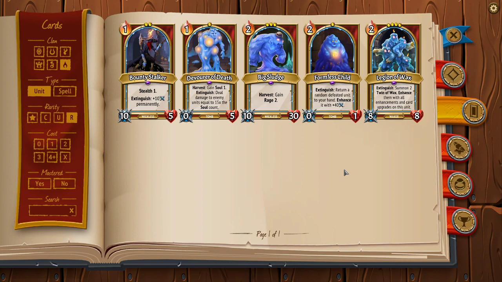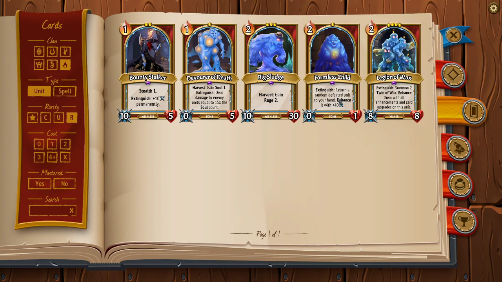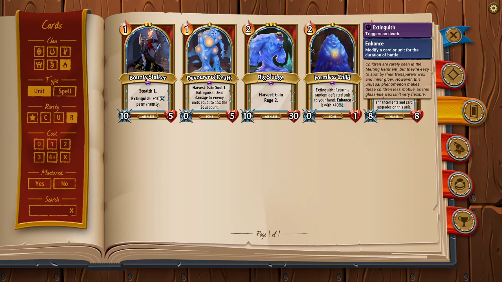So something like that can work out, and because it enhances with attack but not with health or burnout, and also not with 0 cost, unlike the reform, the Formless Child is more often used with non-melting remnant units.